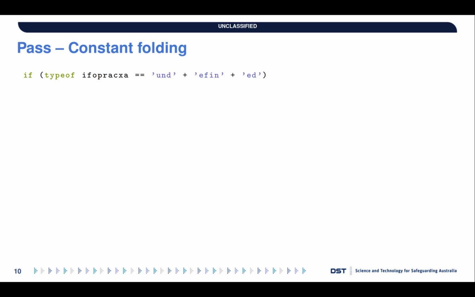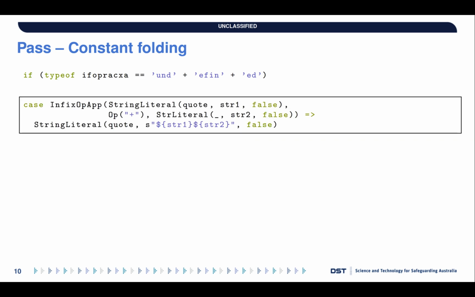Probably, if you're taking a compiler class, the first optimization that you learn about is constant folding. So here we have a single line of JavaScript from our previous example where we are comparing the type of a variable to some string that has been broken up into 3 substrings. So in SAFE, which is written in Scala, we can write concise, easy to understand rules to capture particular behaviors that we're interested in on the abstract syntax tree and manipulate the abstract syntax tree to simplify it and thus deobfuscate the malware in the process.